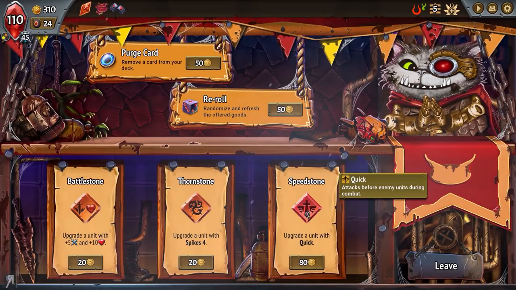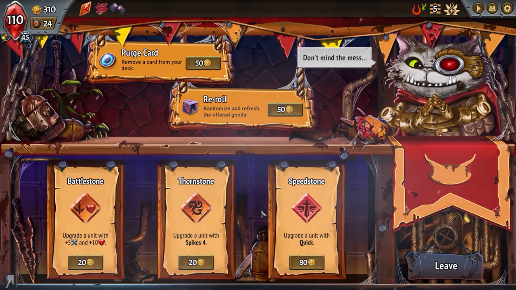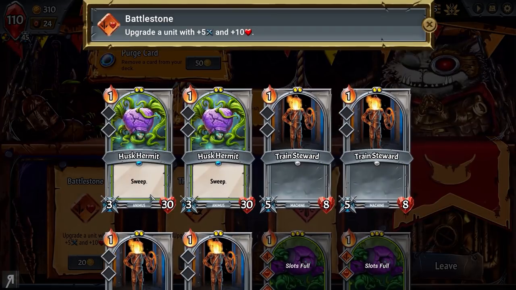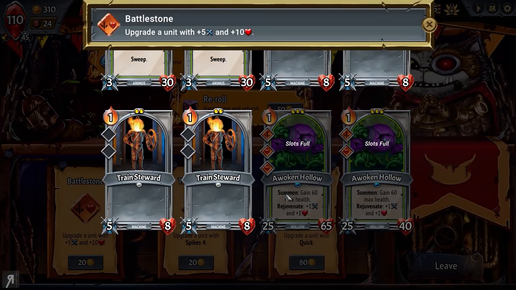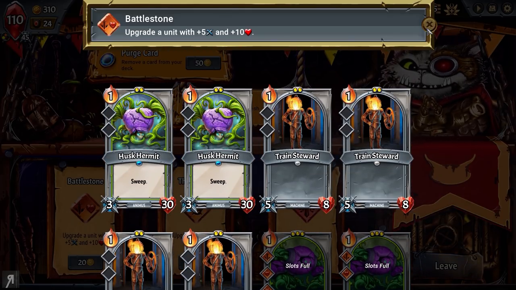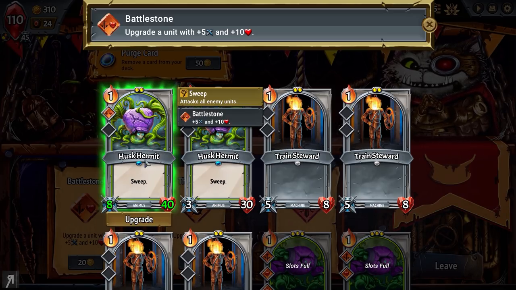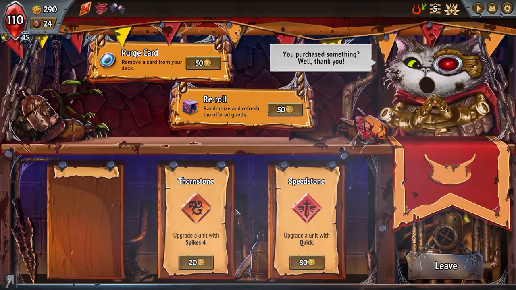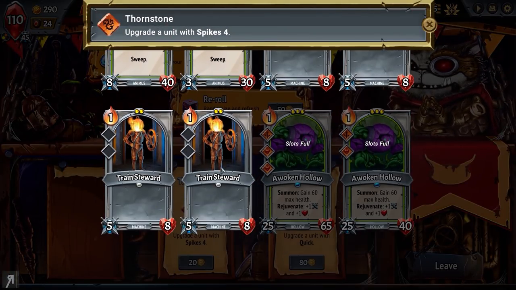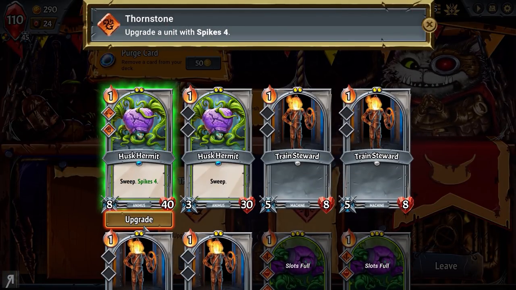Okay. I understand now. I did not realize this beforehand, but there are actually upgrade slots on your cards. And as a result, as you can see right here, I have already upgraded all of these slots that are currently available. So that's actually good to know. I will be increasing our Husk Hermit's damage, I think. There we go. And we can also upgrade a unit with spikes 4, and I suppose I'll do one of the Husk Hermits with that.